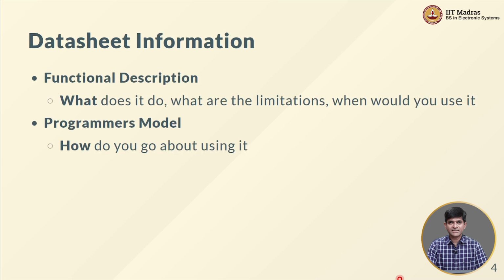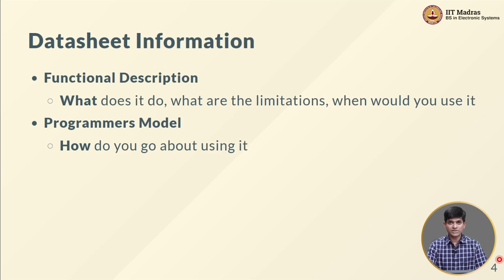Now, typically this information about the register banks is provided as part of the data sheet corresponding to any piece of hardware. The data sheet typically has two portions to it. One is the so called functional description, which says what this hardware does, what its limitations are, when you would want to use it and so on. And then you have what is called the programmer's model, which deals with the question of how you should use it.